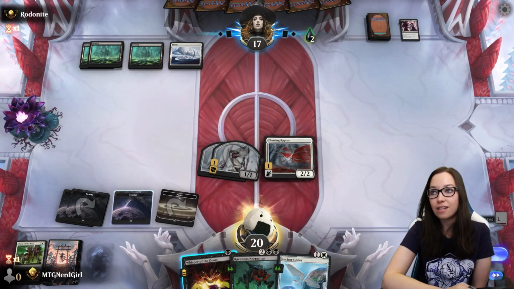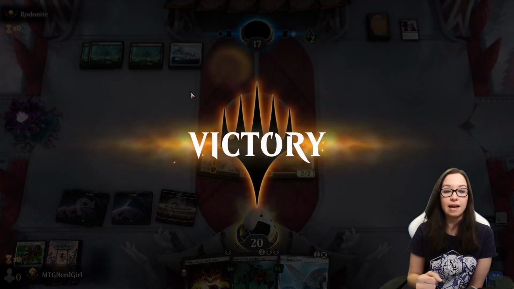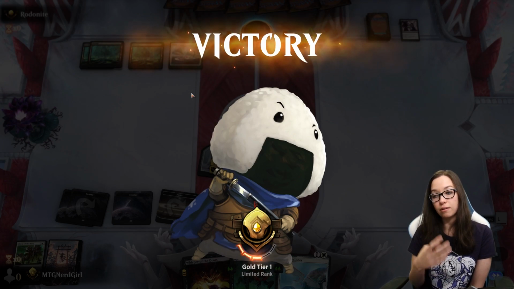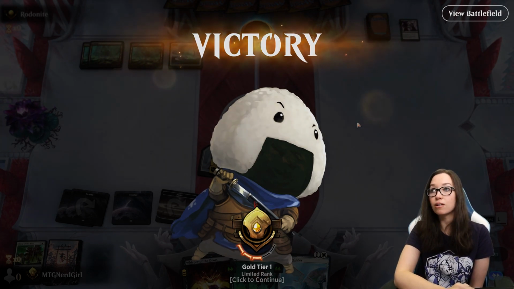Casting Necro Titan here is not a terrible play. The main reason I don't do it is just because they have black and white, both cards that have a lot of cheap ways to deal with this, including the pacifism effects and some of the black exile and just straight destroy effects. But none of that mattered because our opponent gave up.